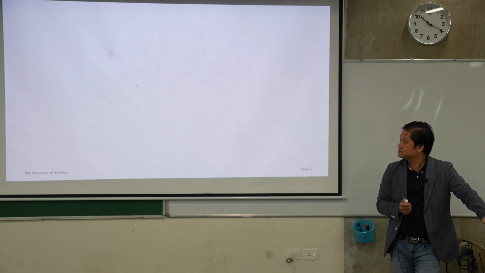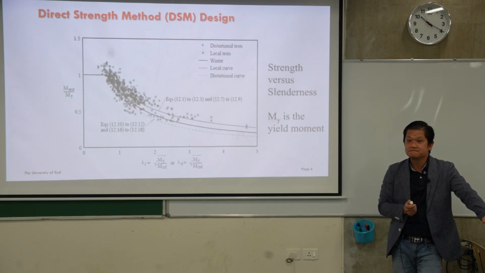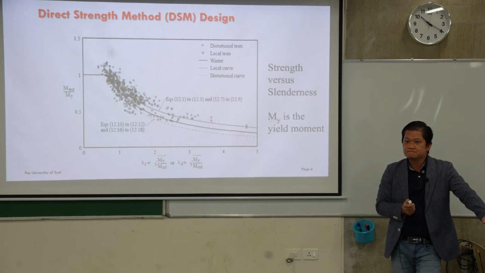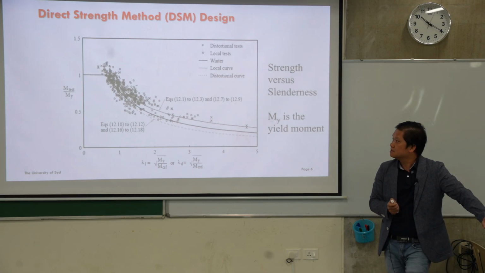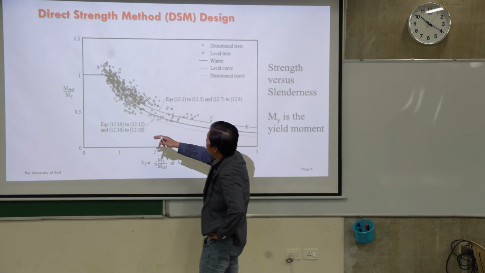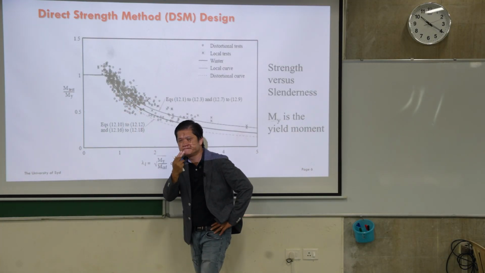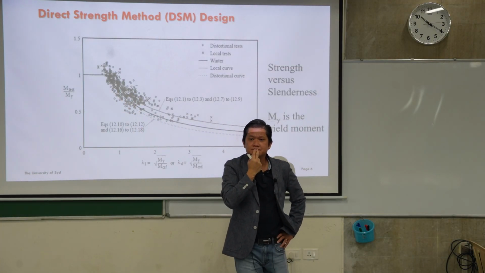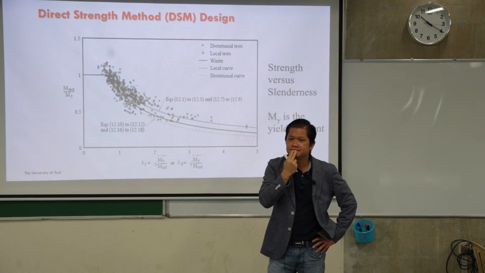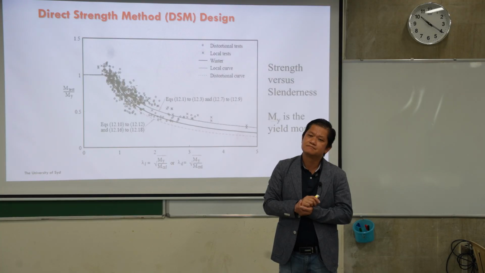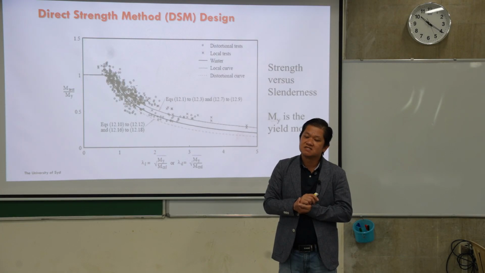Last figure. This one? From MCR gives the theoretical value, finite strip. Yep. And those M test is testing data. So it is not one-to-one. M test is all the tests. Yeah. Right. So why is this difference there? Like initial imperfections, these things are causing the difference between theoretical and test values.